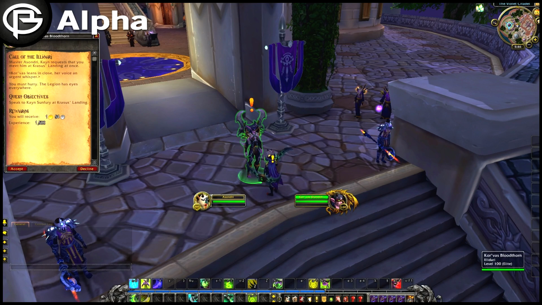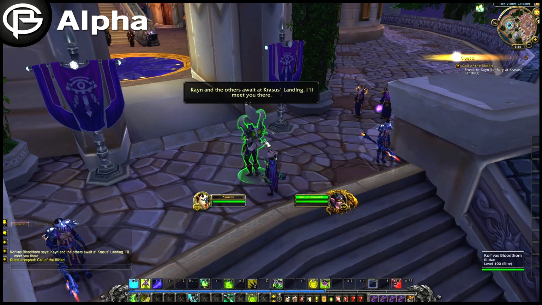The Call of the Illidari. Master Asondri. Kain requests that you meet him at Krasus Landing. At once, Corvus leans in close, her voice an urgent whisper. You must hurry. The Legion has eyes everywhere.